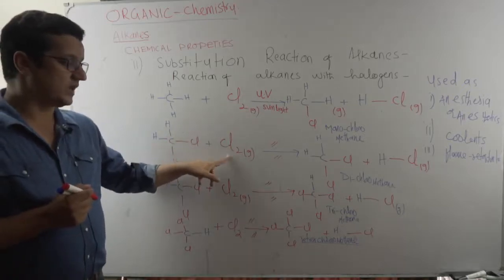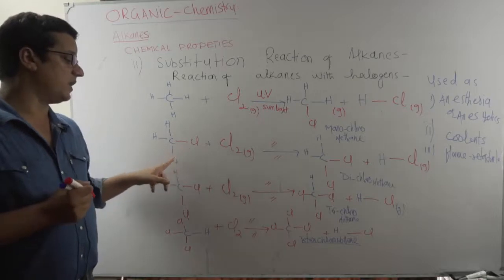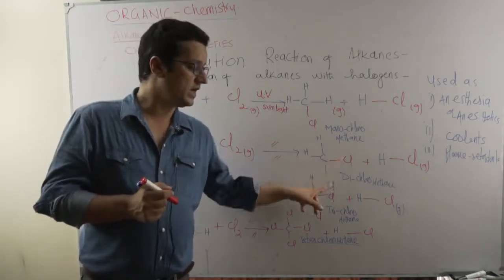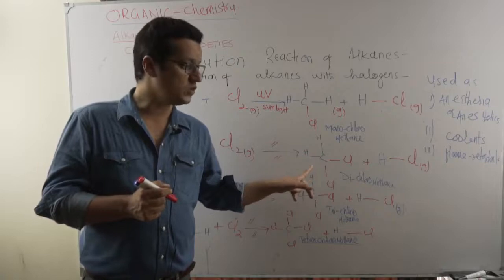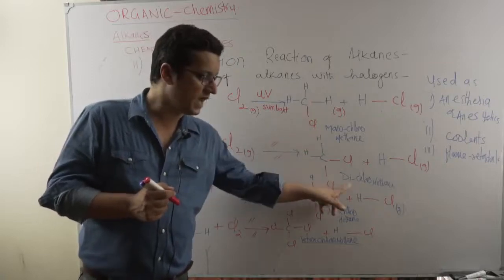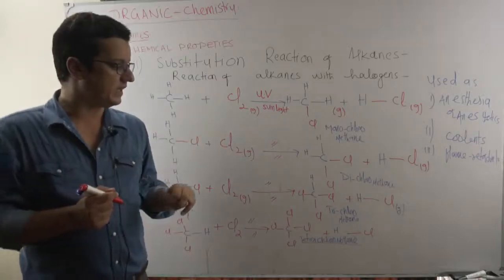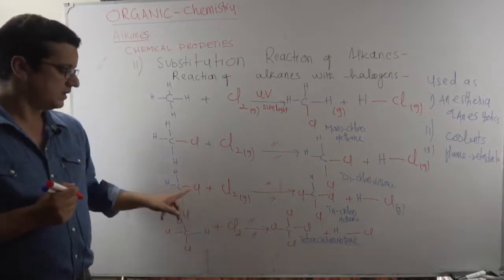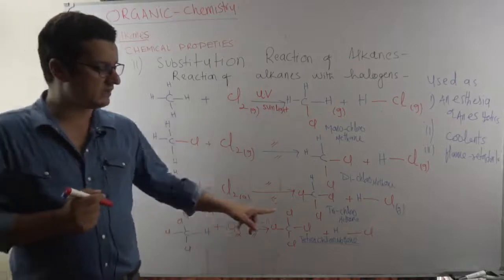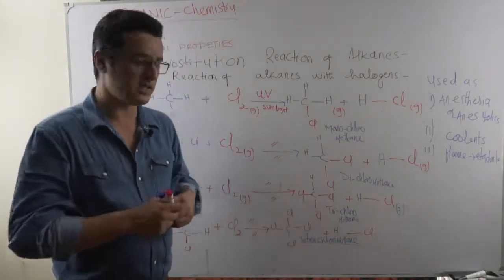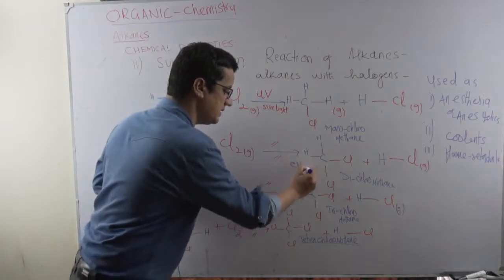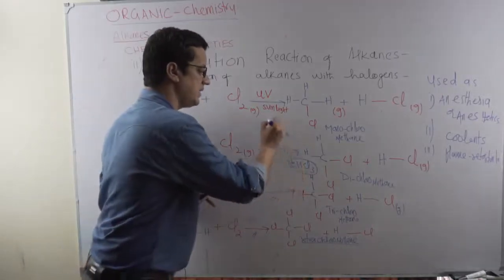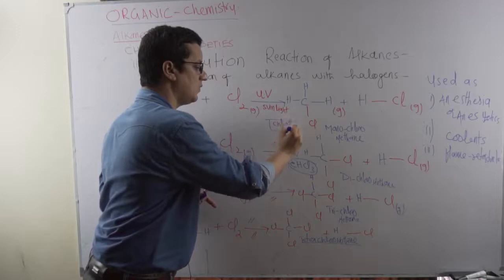If the reaction goes on, the chlorine molecule will further attack, and one by one another hydrogen is stolen and replaced by chlorine, and we have 2 halogen atoms in the alkane molecule now, and 2 of the hydrogens are kicked out, and you have dichloromethane. Di means 2. If the reaction carries on, supply is there, UV is there, a third hydrogen will be replaced, and you will have this product trichloromethane, very famous once in the market, CHCl3, the condensed formula. Why is it famous? Because you may know the name: chloroform.